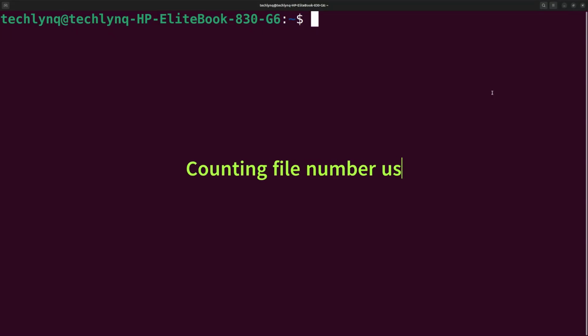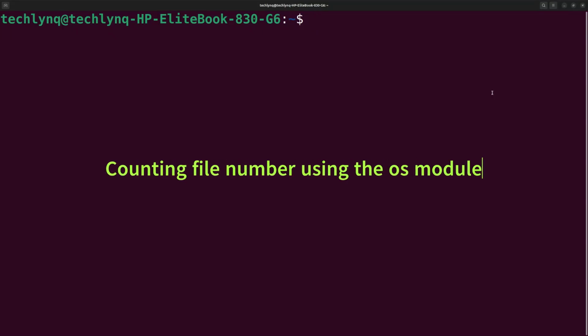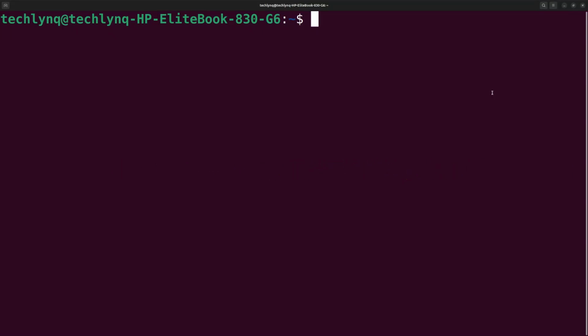Welcome back. In this quick tutorial, we are going to use our OS module in order to write another very simple script which is very useful. The script we are going to write is one that we can use to count the amount of files we've got in a folder. So when you are writing a big script, sometimes it is necessary to know the amount of files in order to apply some logic. So how do you use this?